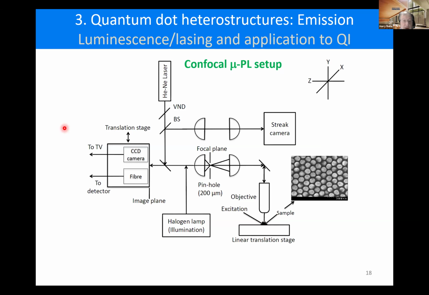The statement I made earlier about spectral broadening because of size effects, we can test that too. In our system, we built a confocal micro-PL system, so we can use a pinhole to effectively sample where we look. We can look at individual dots in an array, or we can broaden it without the confocal system to look at the array. So we can see the inhomogeneous broadening and also the response of single dots.